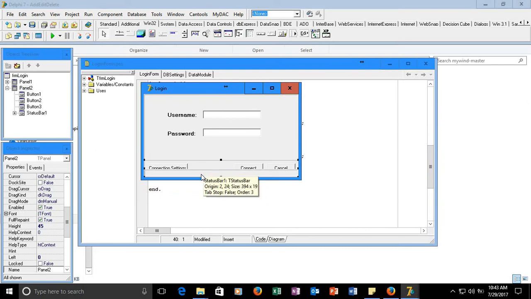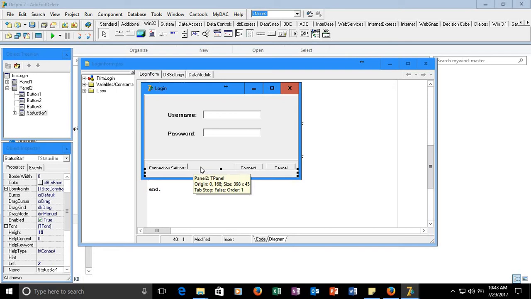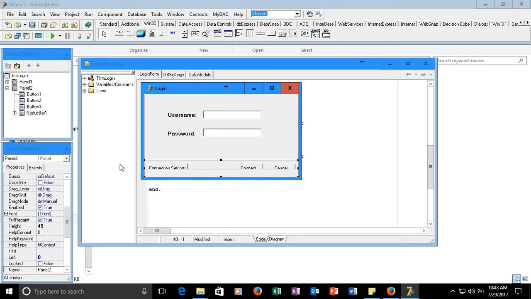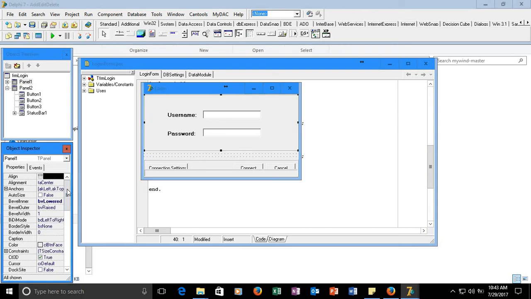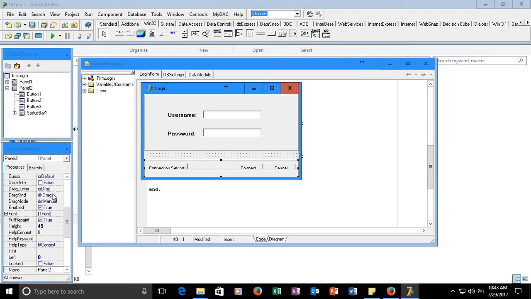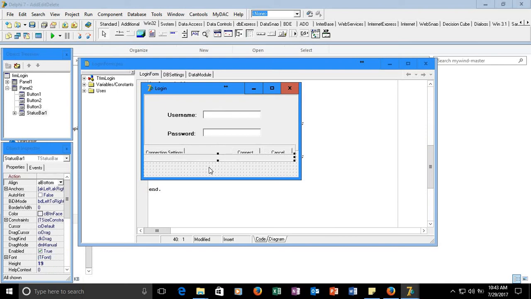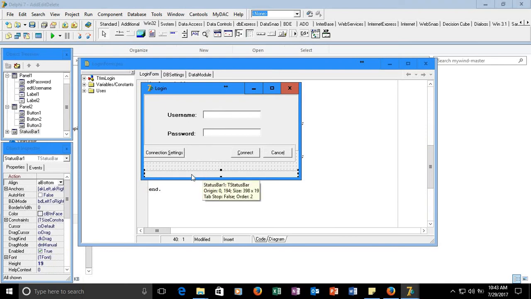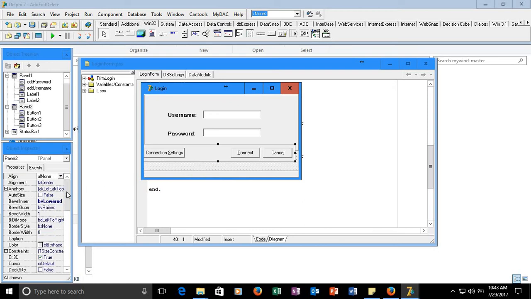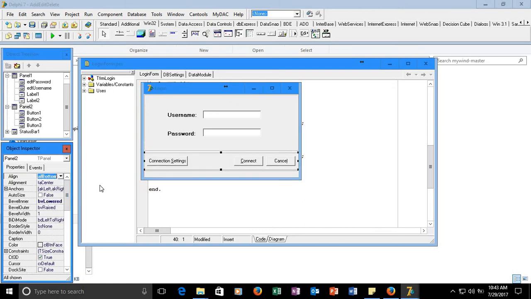So let me see. Let me just try to adjust this one. Alignment. None. It's just, we can adjust. So normally the status bar should be at the bottom, followed by this one also at the bottom, and this one can do client so that it would fit.